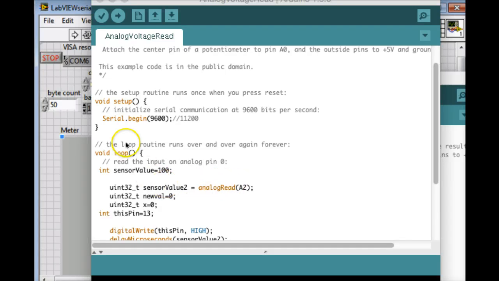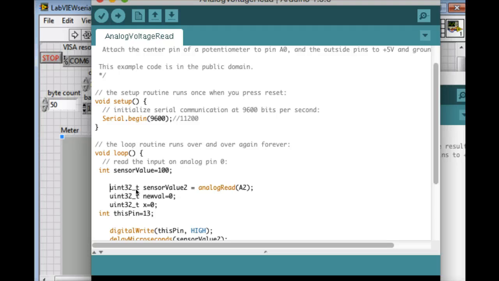Because I found that the quickest way that the Arduino card can read a voltage is if you use this type of variable right here. It's called uint32_t, and this is the fastest operation that I've been able to find so far.